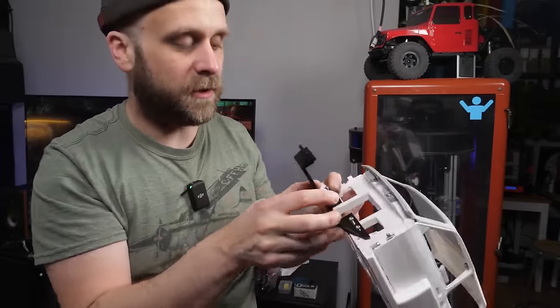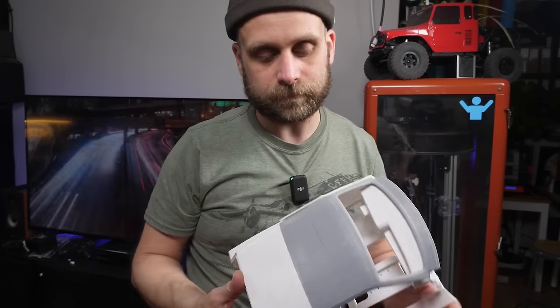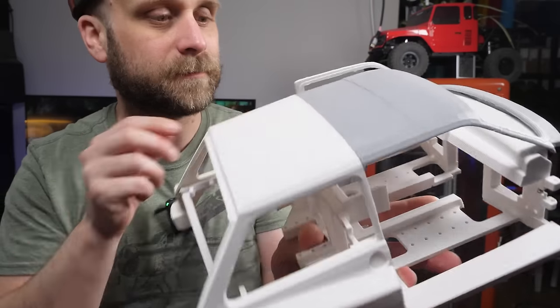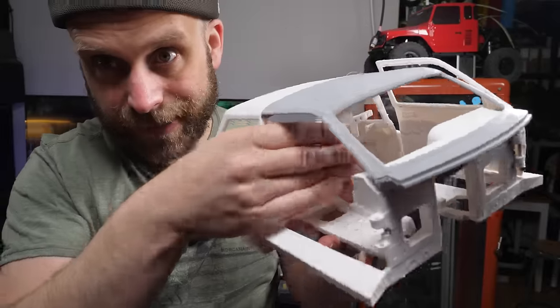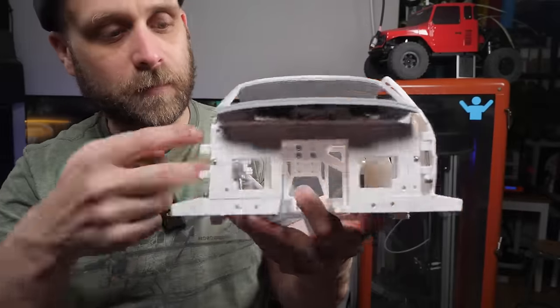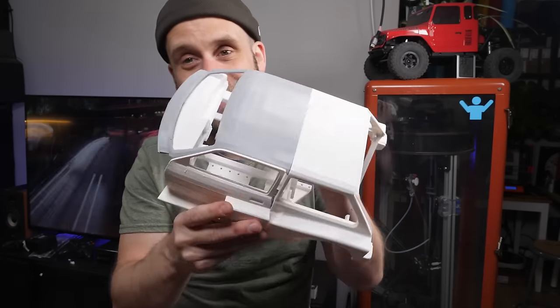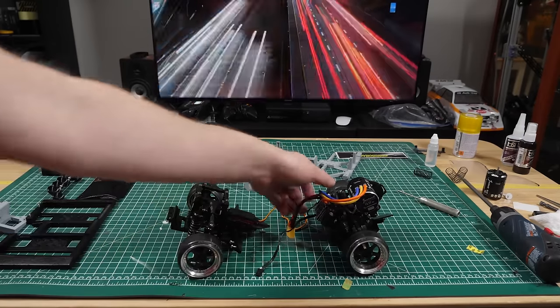What's cool about that is we can also adjust the height. So because this is a rally car, I was actually pushing the running gear lower and lower and raising the body as high as I possibly can. Also, what's cool is I put the battery in the cab and it is reachable by the passenger door. You can slide your battery in, clip it in place, and you're good to go. Your wire leads go here and everything is golden.